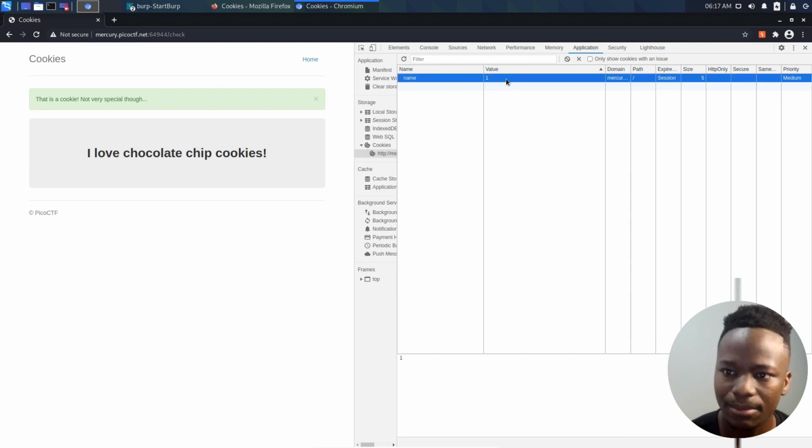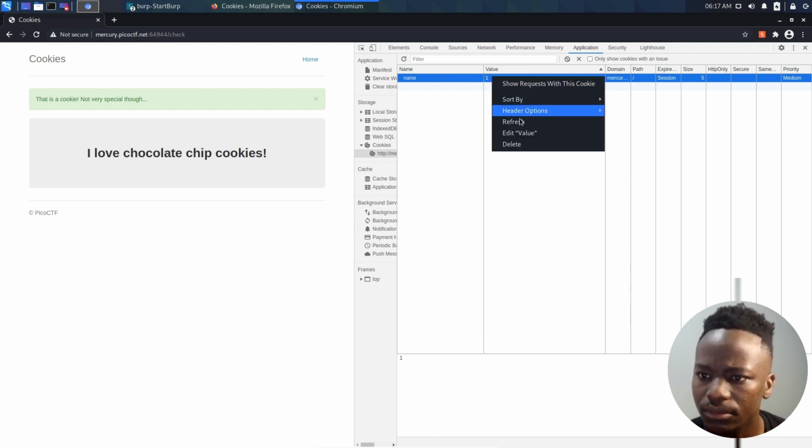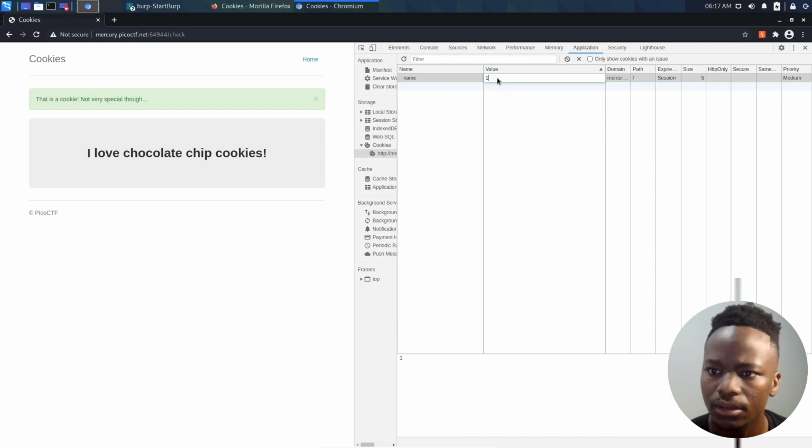Then provide a payload number here. Can't I update this value? Edit value. Okay, if we provide payload 18, we expect to see a different response.